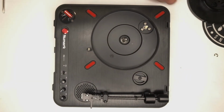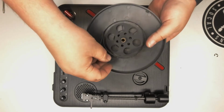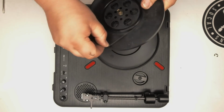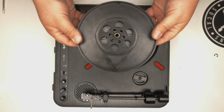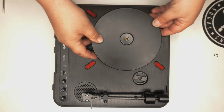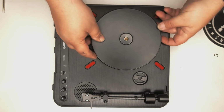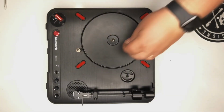Once the glue is cured, or you decided to go ahead and just do a press fit, go ahead and put the belt around the inside ring and then clip it onto one of the small nipples on the outside edge of the platter. This is to hold your belt in place while you place it back onto the turntable. Now put the pulley of the motor inside that V of the belt that is now pushing out, and then go ahead and turn the platter until it clicks and pops the belt on.